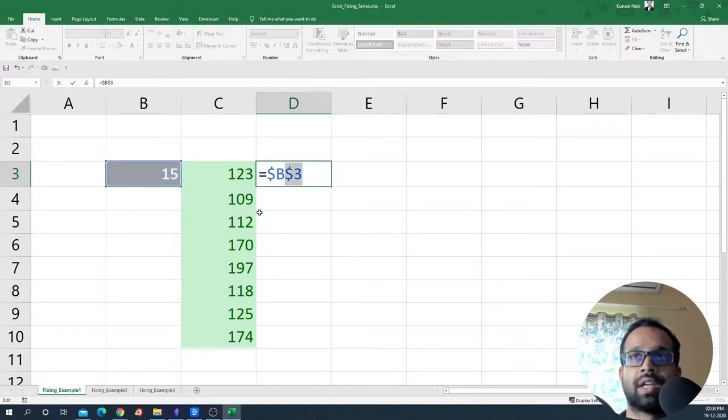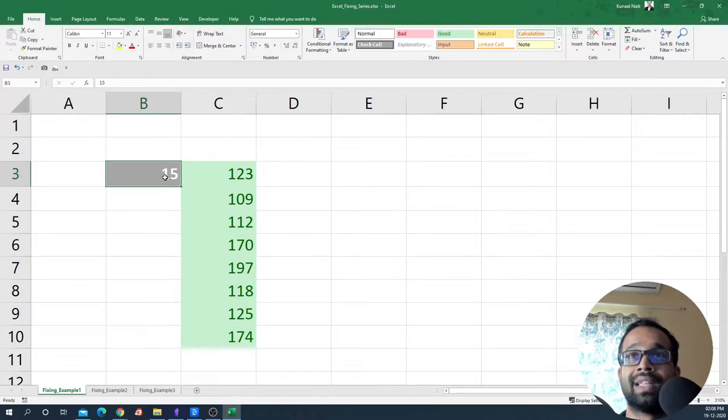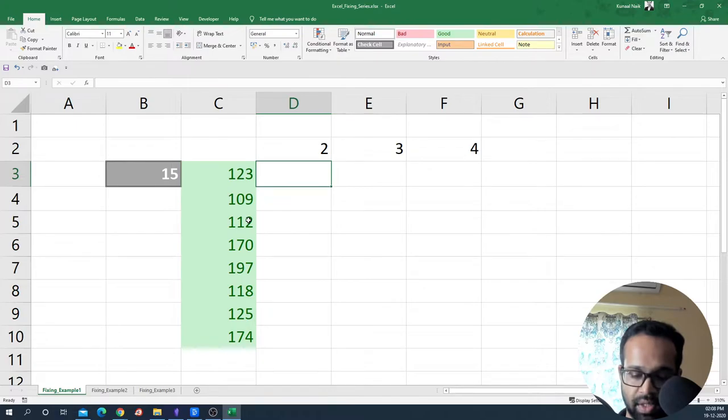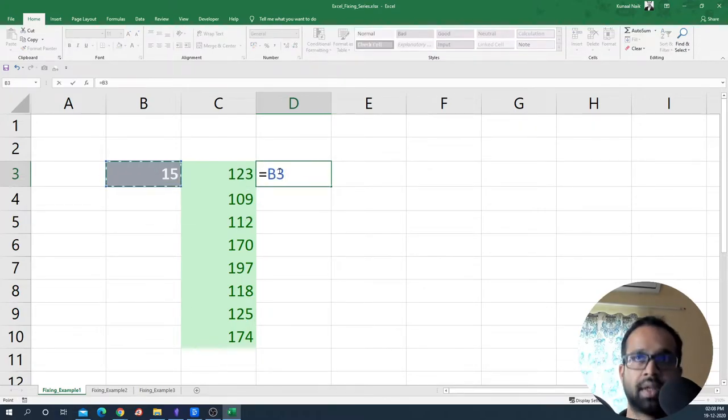Now I'll give you an example of why sometimes you want to do that. Let's say that I want to multiply this number with this number and some number that we have here, so 3 or 4. Now what happens if I copy it down or fix it with this particular thing? Let's say we simply multiply here and press F4 once, F4 twice. Now this time it's only fixing the row. This does not really matter.